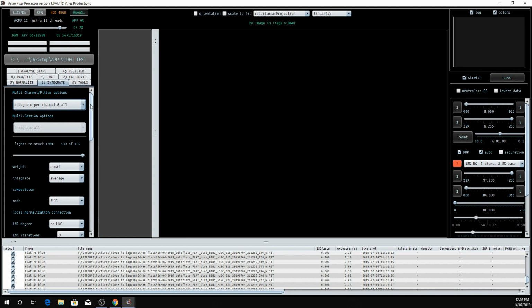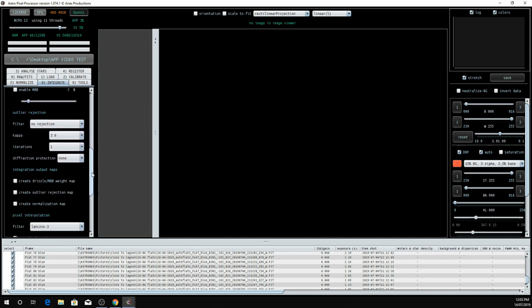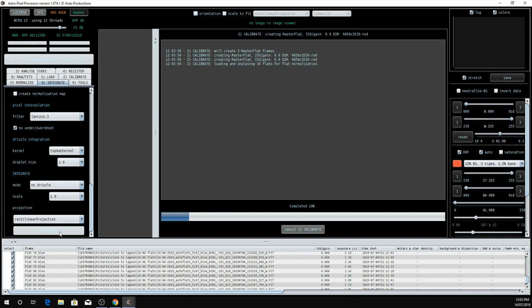As you can see, I have 139 lights to stack. I will leave the default on equal, and I will integrate with the default, average. I'm not going to touch anything else, and I'm only going to click on integrate. And let's wait for the result.